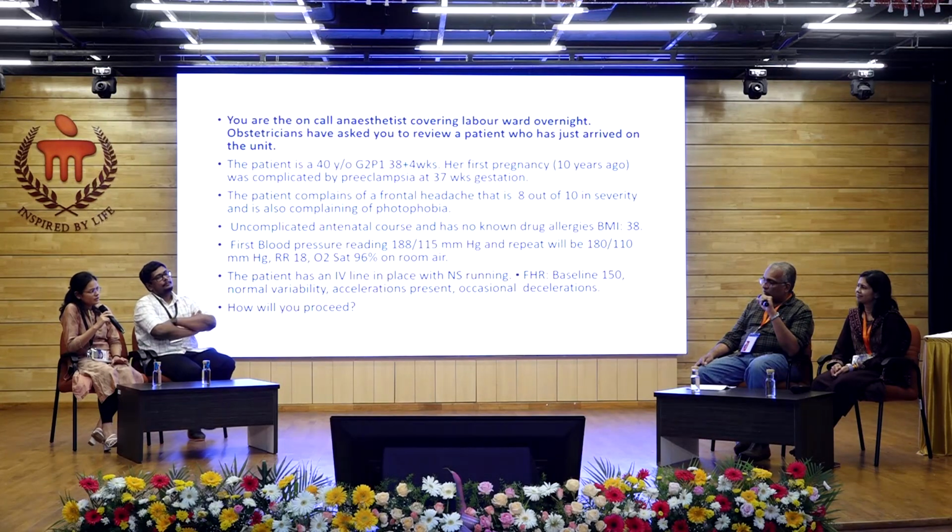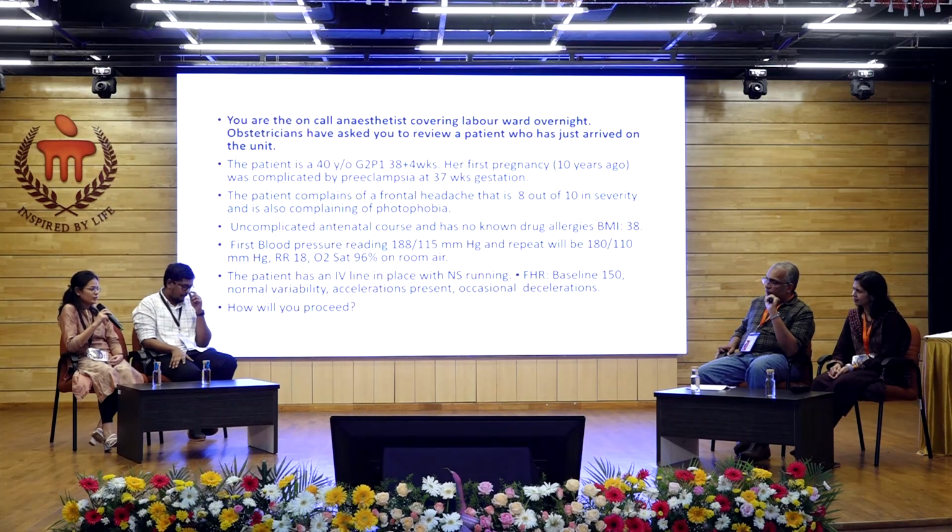A complete blood count, to know about the hemoglobin of the patient, and to know if it's a hemoconcentrated state, because usually preeclampsia is a hemoconcentrated state. Then the platelet count of the patient, because these patients are in a hypercoagulable state, and these patients commonly present with thrombocytopenia. Secondly, I'll want to know about the coagulation profile of the patient. Then thirdly, the renal and the liver functions, because those can be deteriorated in these patients.